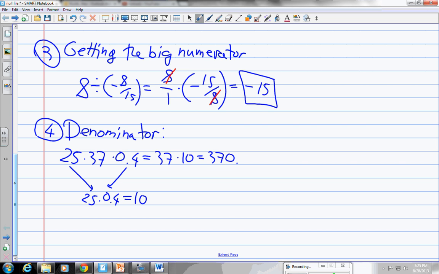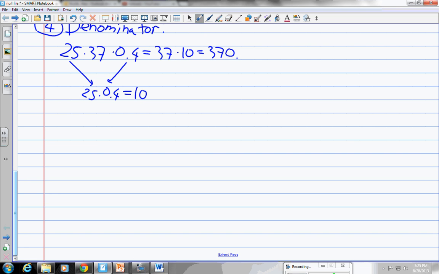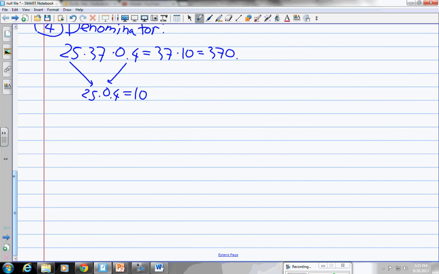Sure does. Another way to look at this, and I'm going to start my campaign of convincing you that fractions are basically your best friends. Now, you're not buying that one yet. Well, let me show you. 25 times 0.4 is still hard to comprehend. I mean, it's easy if you think of this as 25 times 4 and take away a 0. But if you're actually going to start multiplying with decimals, it's a little nasty.